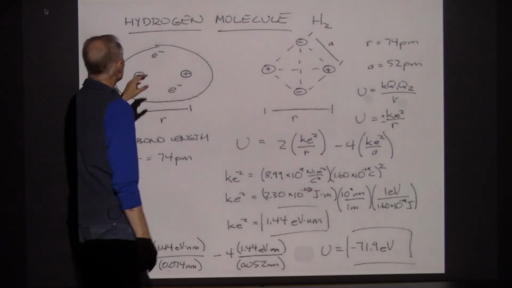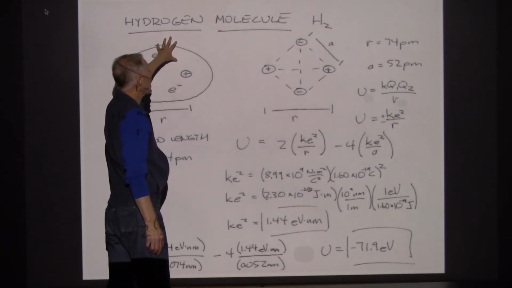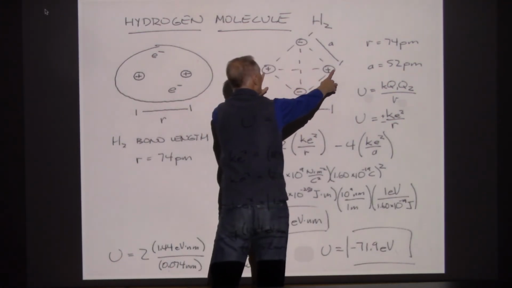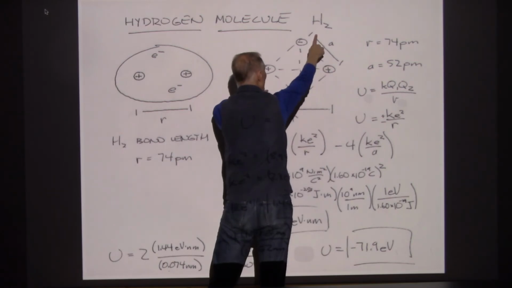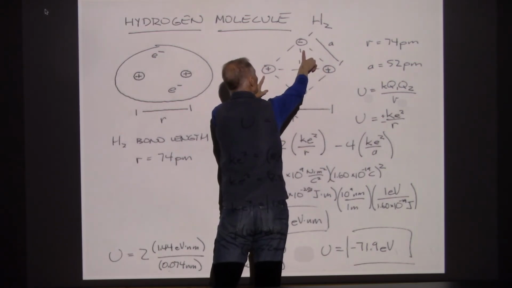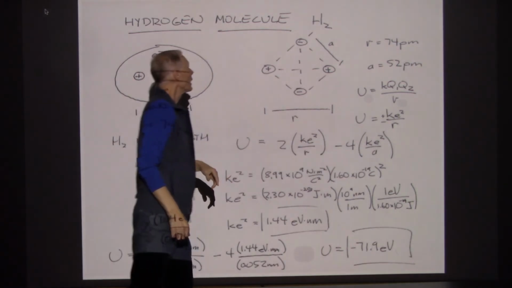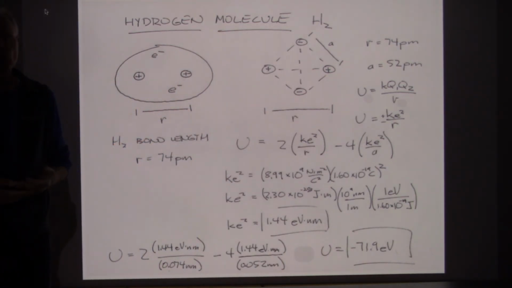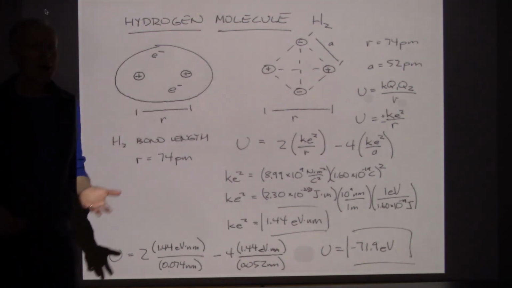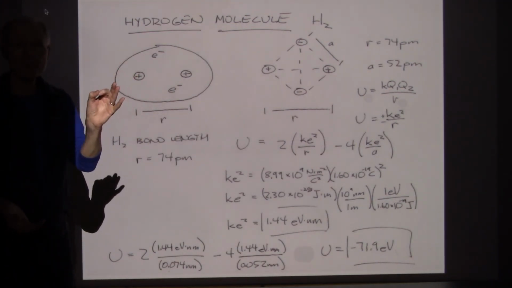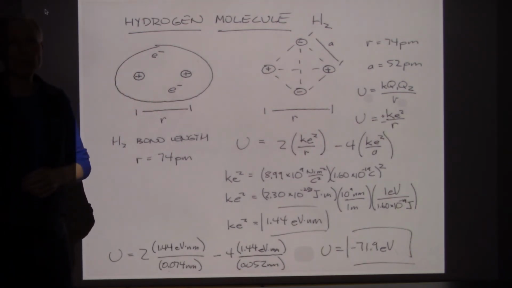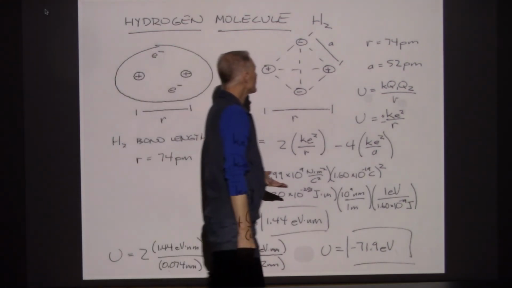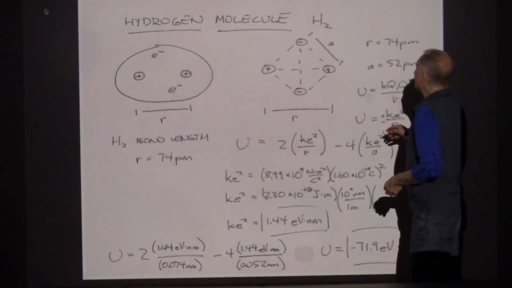So let's move on to the hydrogen molecule and say, here's an example of a chemical bond. Here are the two nuclei in the H2 molecule, and here's a couple of electrons. Now, a pair of electrons is equivalent to what we call one chemical bond. Now, the electrons are not located at distinct points. Again, they have to be treated as probability distributions. But let's just, again, use a very rough approximation and see what we come up with.